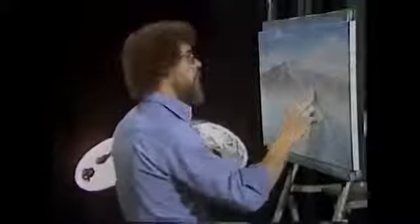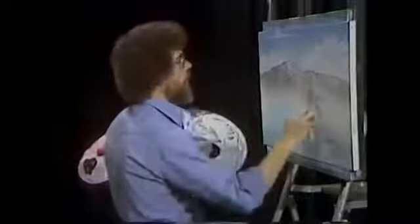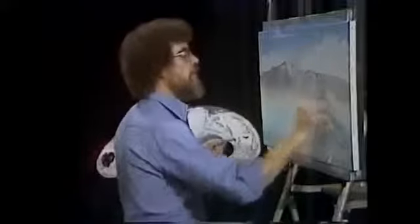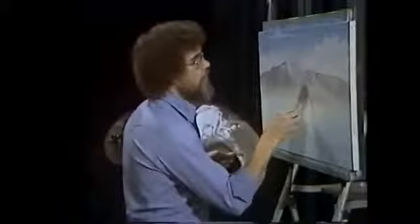Okay, maybe we'll put a little ridge coming right around here, sort of. You could spend all day just playing with mountains, and it's a super, super way to learn. So if you have an old canvas around, take it and just do nothing but mountains on it, the whole thing. It really, really will make a friend of that knife by the time you're finished. And it'll help you to understand mountains. Everybody's not as fortunate as I am to live in Alaska, where you can look out your window and view mountains that most people only see in pictures.